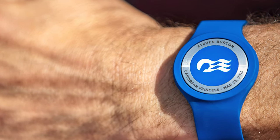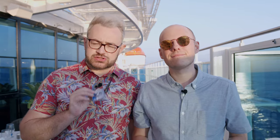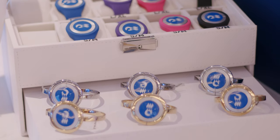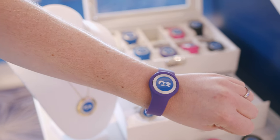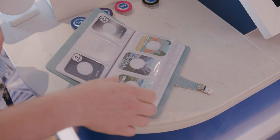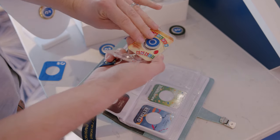The nice thing about the Ocean Medallion is that there's no charging — you do not have to charge it. Inside it features two sensors as well as a battery, but you don't have to worry about that because it should last for the entirety of your cruise. When you get on your cruise you'll be given the disc, and you can also purchase extras like little watches, pendants, or necklaces to place the unit in. If you're celebrating something you can replace the insert to show that, or if you want to show off your loyalty status you can get an insert for the Captain's Circle as well.